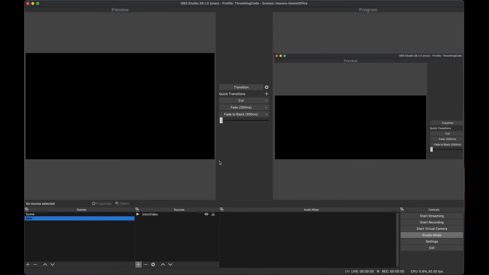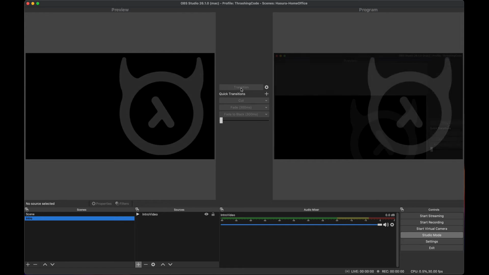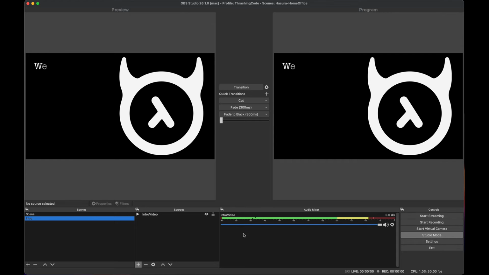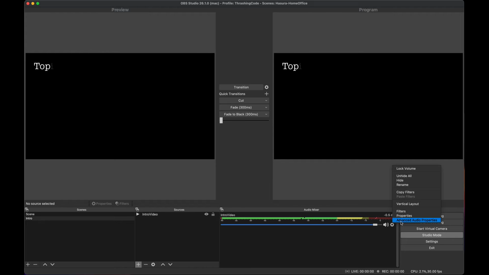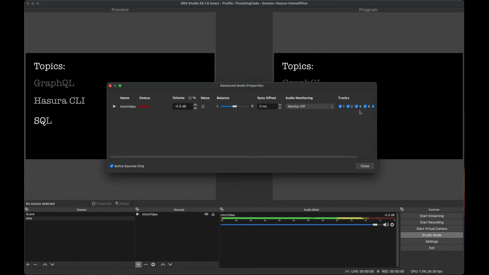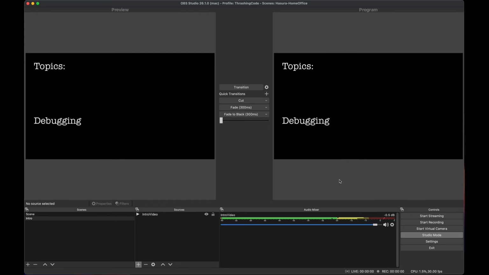So now, if I want to start with the intro, it starts playing. You can see the audio here, good to go, and you can control that independently of anything else right here. If you click in here, go to advanced properties, you can see where those tracks are. We looked at that a little earlier, where those play out to, and you can pick which ones you don't want it to play out to. So right now that's active. You can see that playing.